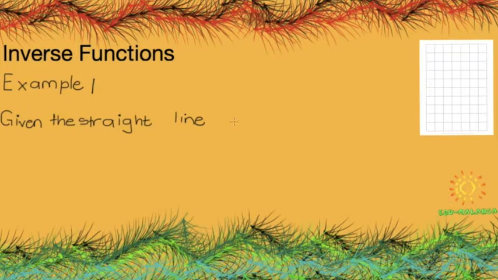Given the straight line, y is equal to mx plus c. Okay, guys, so y is all of the coordinates on the vertical axis. If you could follow my cursor, the vertical axis just means straight up and down. Is equal to m. M is the gradient, or the slope, or how much the graph is leaning. So this is a straight line.